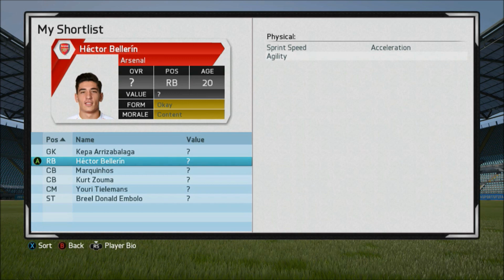Second is Hector Bellerin. He does again have a lot of potential. I think he'd be a very good addition to our squad. We don't have many options in the way of right backs in our squad, so I think Hector Bellerin, if we got him, would fit right in and hopefully can fit our budget.